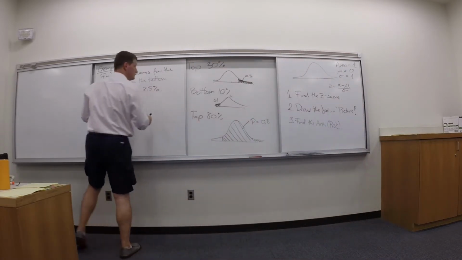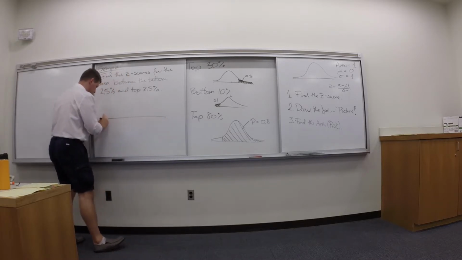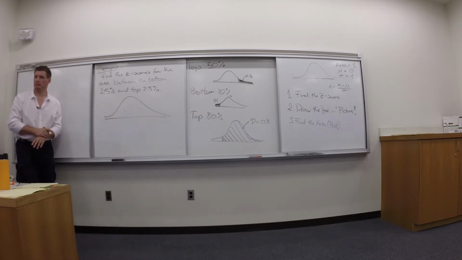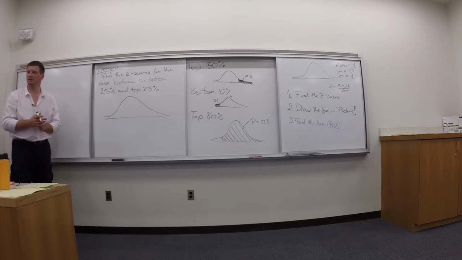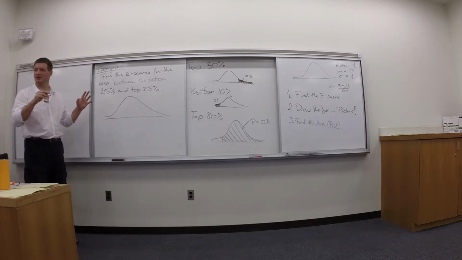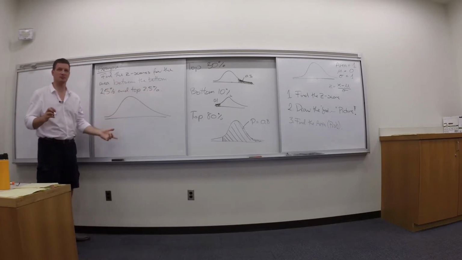So step one is to draw the picture. By the way, guys, don't try to skip the pictures. Draw the pictures. You're going to have to draw them anyway. Or, as the Borg used to say, resistance is futile. Star Trek. You guys are way too young. So where's the top and the bottom 2.5%?